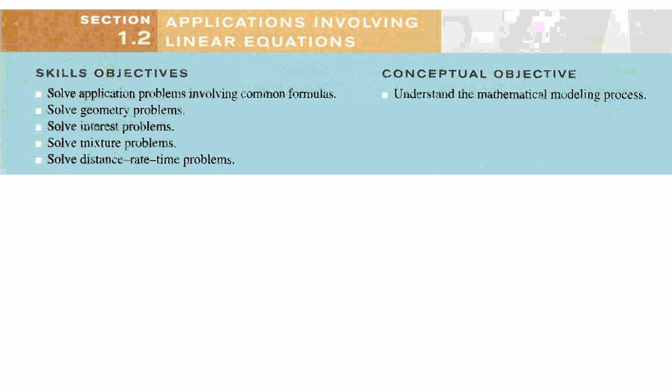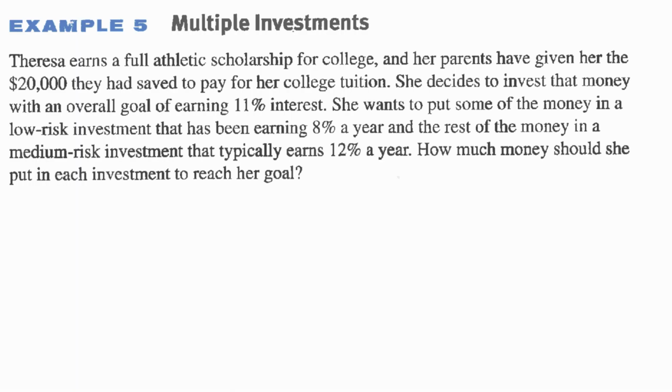In 1-2A, we worked on these two sections and we did a little bit of the interest problems. We're going to do one more of those today, and then we'll dive into mixture and distance rate time problems. Here we go. This first section is multiple investments. What we're going to start with is this concept, pretty straightforward when you first look at it: part 1 plus part 2 equals total. The key is, remember from last time, we're only going to use one variable. I'm going to use x in this example.